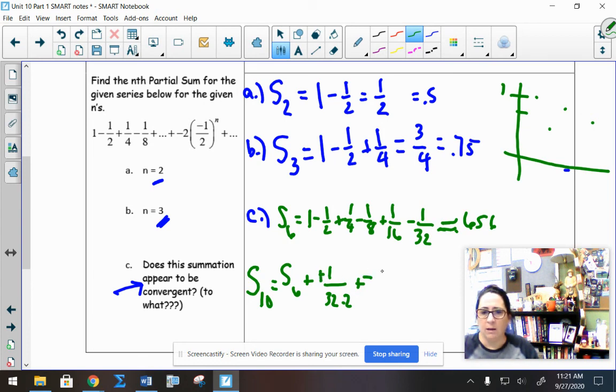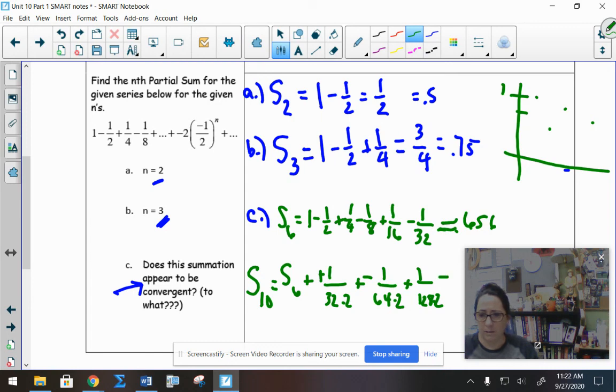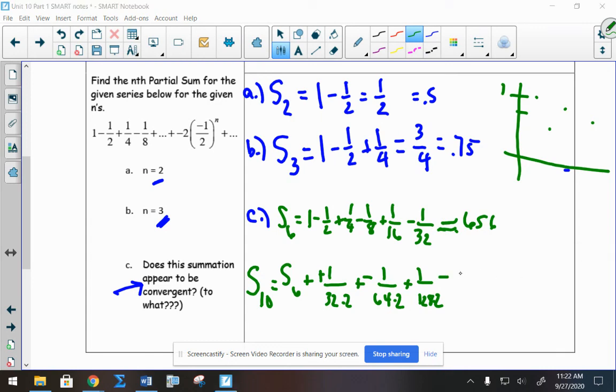Okay, so let's take that 0.656, add on all of that, and see what you get out. And I got approximately 0.6666. So does it look like we are converging to a sum here? It does to me. This definitely looks like we are converging to 2/3. How cool is that? Even though we are adding on forever and ever, we're going to get to a finite number.